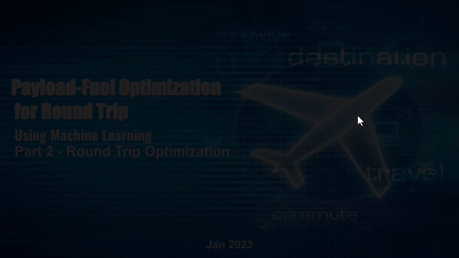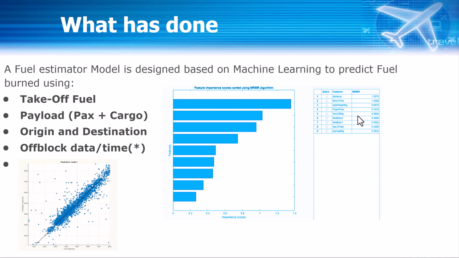Okay. What we have done so far, if you have watched the last tutorial, is use the MATLAB Regression Learner app. We assume that we have a large amount of data available from our airline history, and we're going to create a model based on machine learning, based on regression methods, and specifically support vector machine is very good for this purpose. We're going to find the most important features, and then create a general model that can estimate the fuel burn for a specific flight without using any performance equation or Breguet equation or any other equation that we have learned in university.